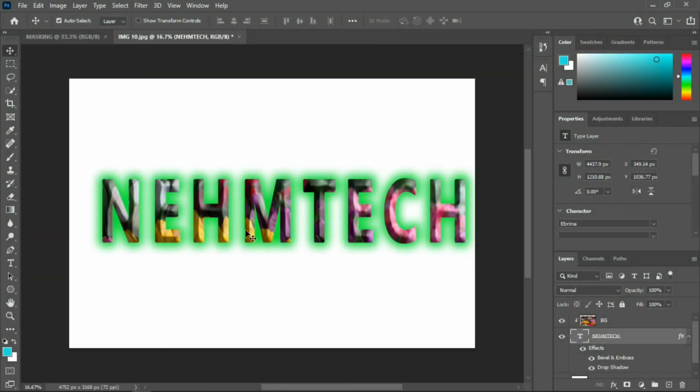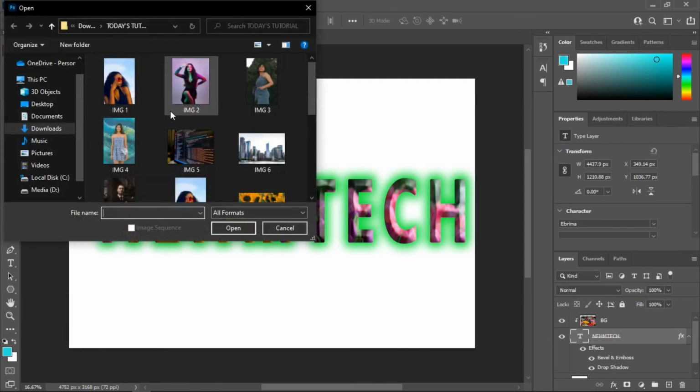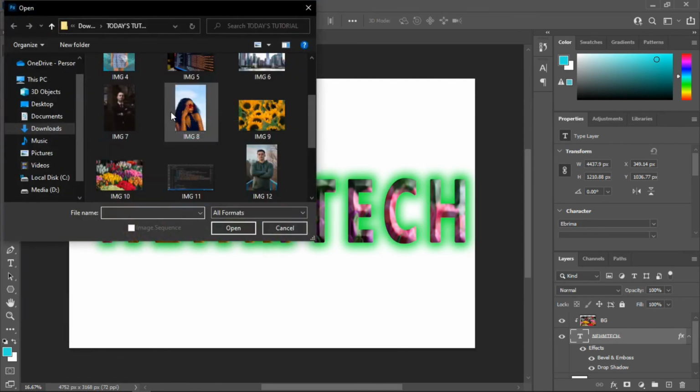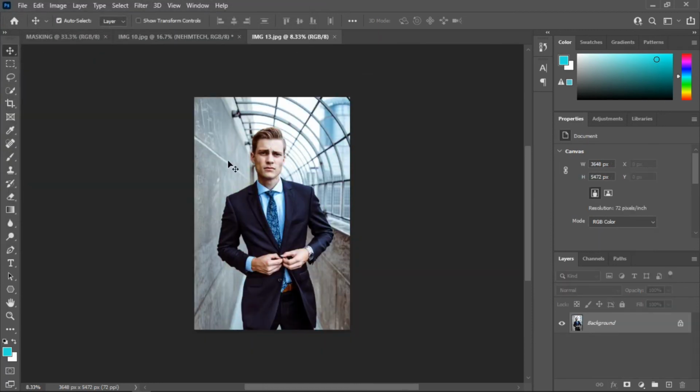The other thing that I want to show you is how to make a blur background. I'm going to show you how to make a background blur. So let's create another project here. Let's go to File and Open, and then I'm going to choose an image. I don't know which image is good, so perhaps let me choose this guy. Let me open this guy, and then select this guy, and then I click on open. And so guys, I want to show you how to make a blur background.